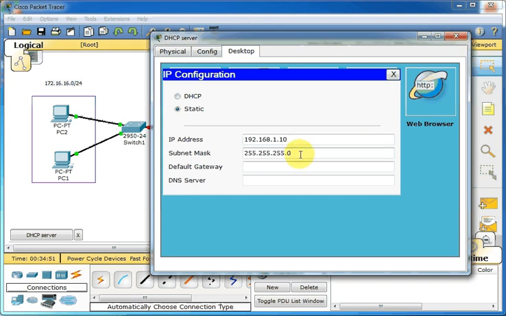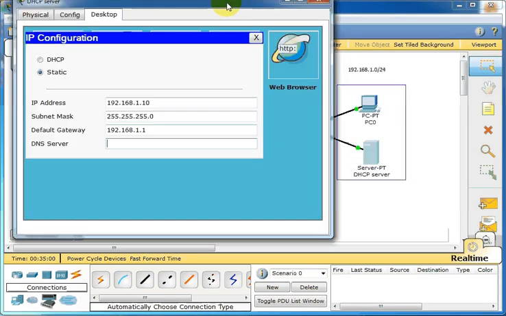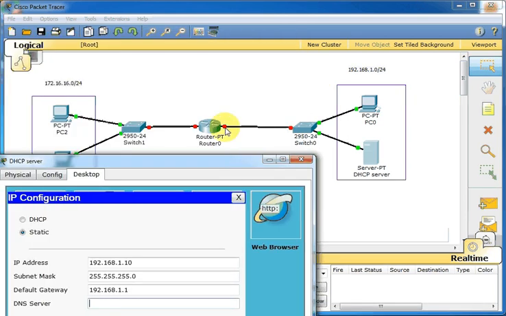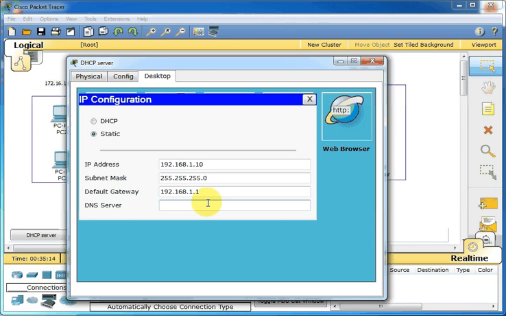Default gateway is 192.168.1.1. Why? Because DHCP server belongs to this network, and the default gateway for it should be 192.168.1.1. DNS server is the same as the DHCP server address, 1.10.